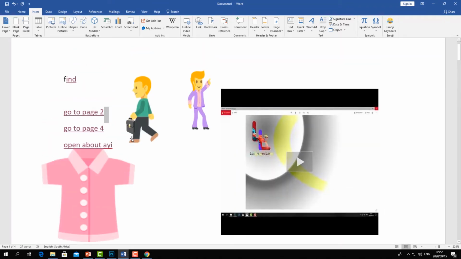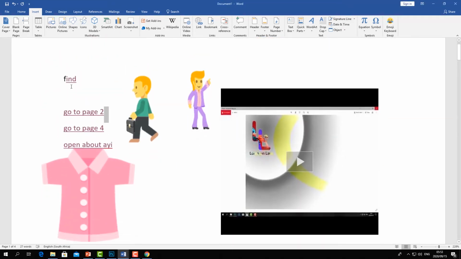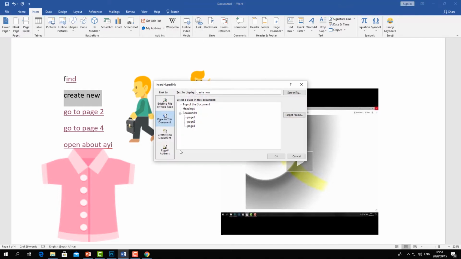So you can create a link in your Microsoft Word for jumping to different pages within the document. This other one links you to new documents. So I can create a note here, or create a new document. You highlight this, and then you go to link. Now you choose this group, put the name of the document, and then whenever you press this, it creates a new document.